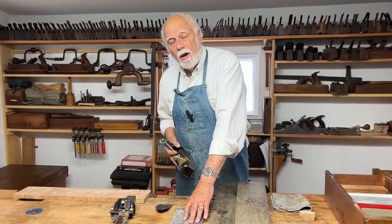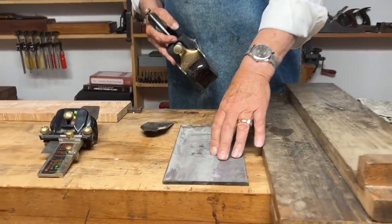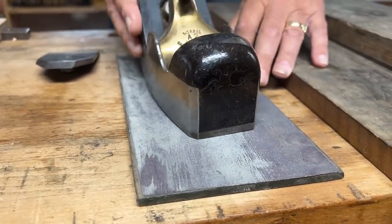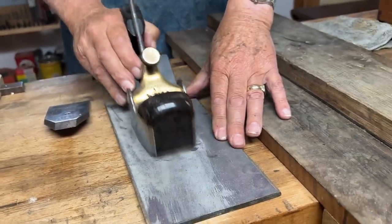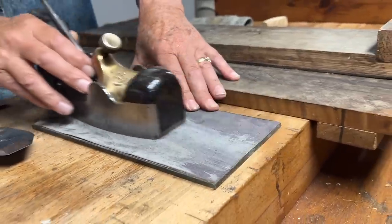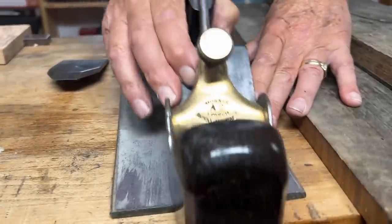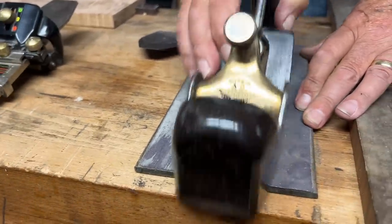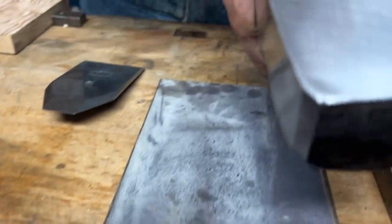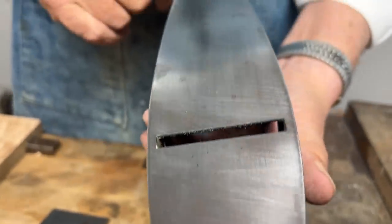This is a piece of 100 grit wet or dry paper that I've spray glued onto a piece of plate glass. And if I lap the sole of the plane on this flat surface, as soon as I can see scratches left by this wet or dry paper across the entire sole, as you can see here, then I know that the sole is flat.